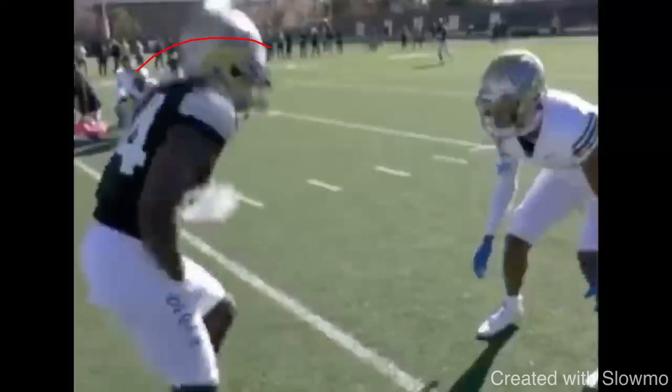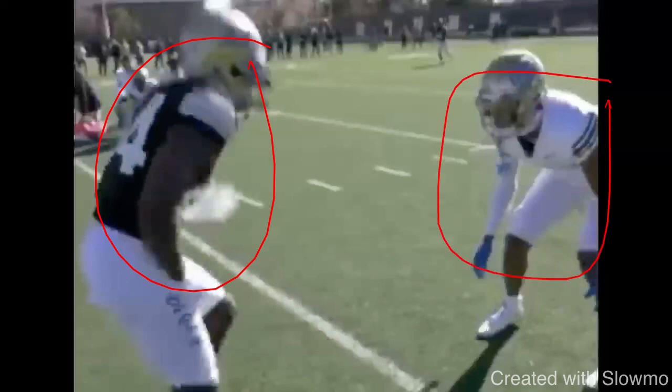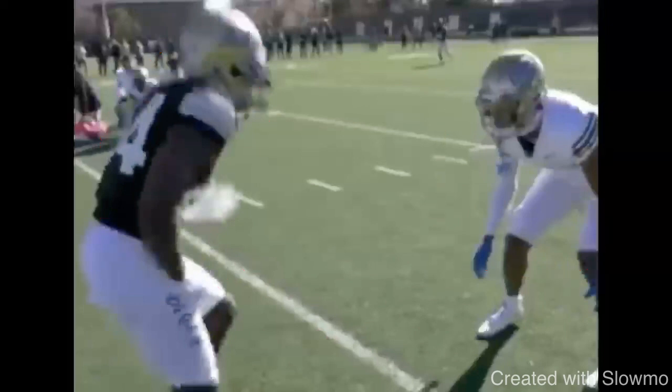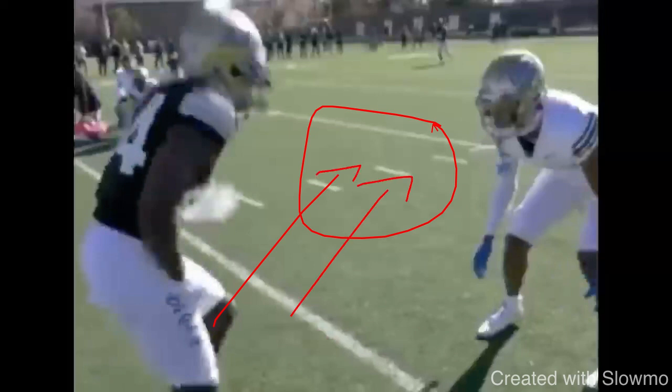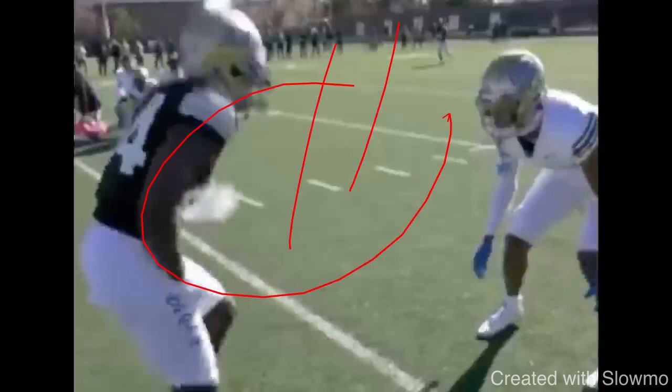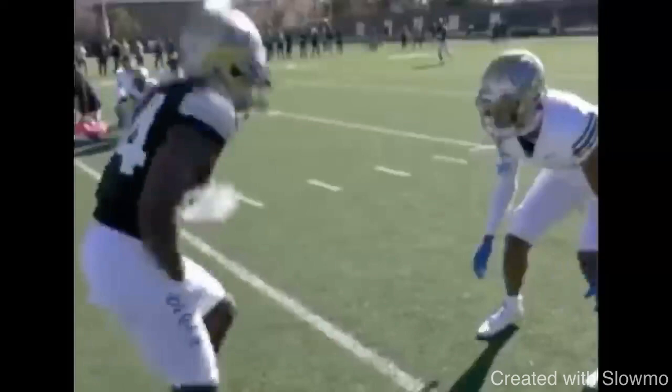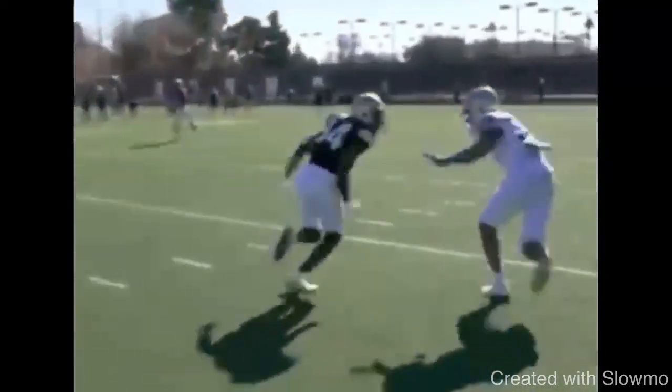So as a wide receiver, I need to know that he is not going to give up this outside shade. If I try to give him a move, I could give him the hardest move to the inside with a head fake, shoulder fake, and do whatever I can. He will still not give up the outside release, simply because his responsibility is to force me inside to his help. So let's watch what this receiver does. He does a great job of taking the inside release here.